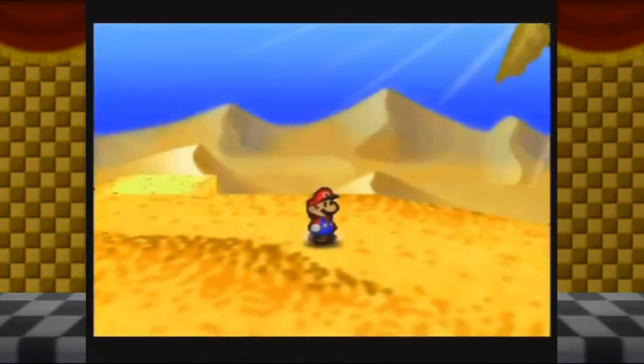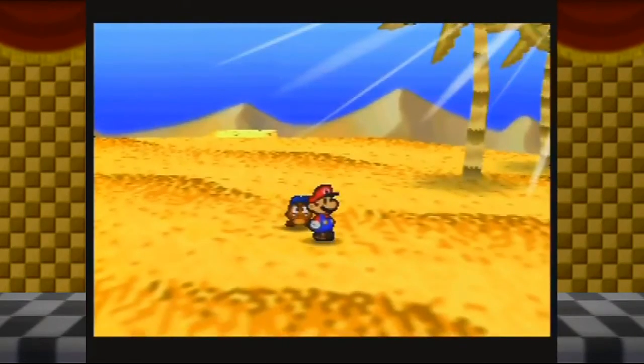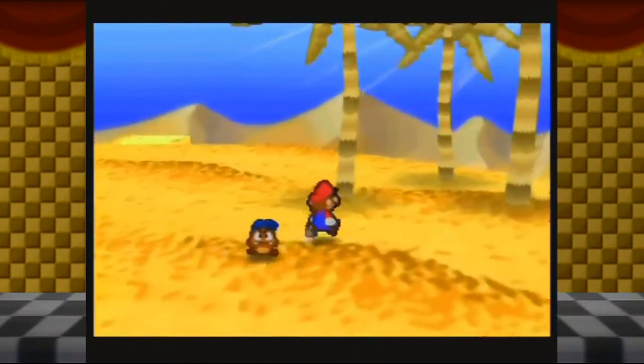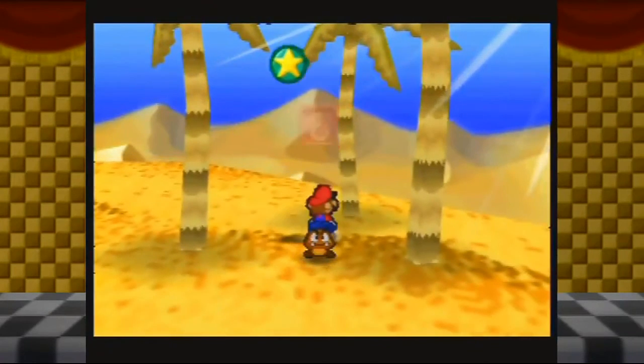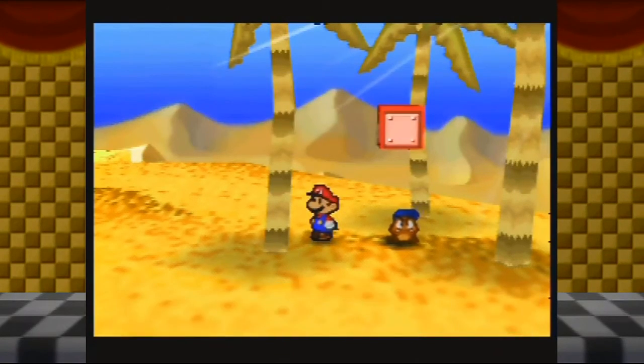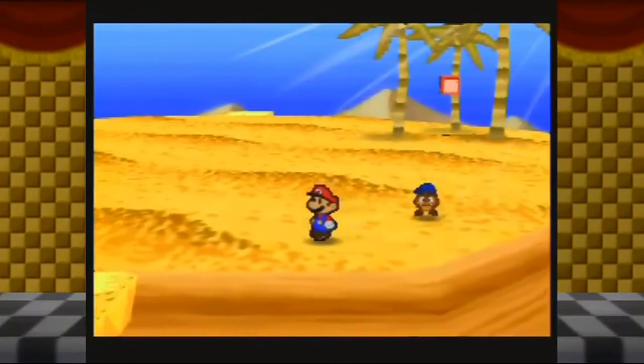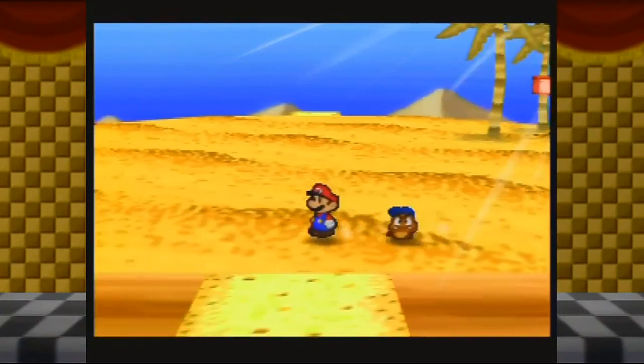Granted, getting caught in these whirlwinds is not a big deal. The whirlwinds basically take you one map up and one map to the right of where the whirlwind was. So with that in mind, I can just walk down to the south, and I'll be right back down on the path. In the meantime, I got the runaway pay badge. Lets Mario earn star points even if he escapes from battle. That sounds potentially useful. I forget specifically how it works.